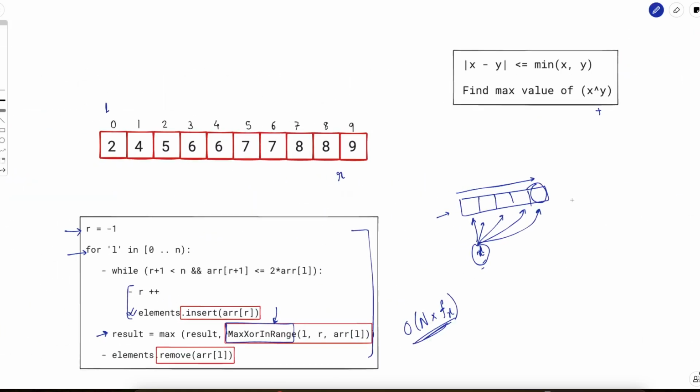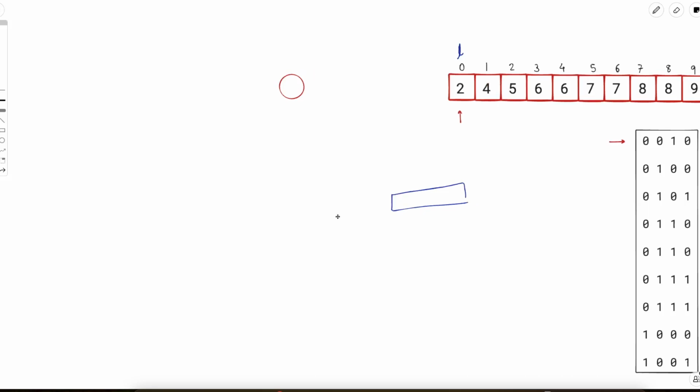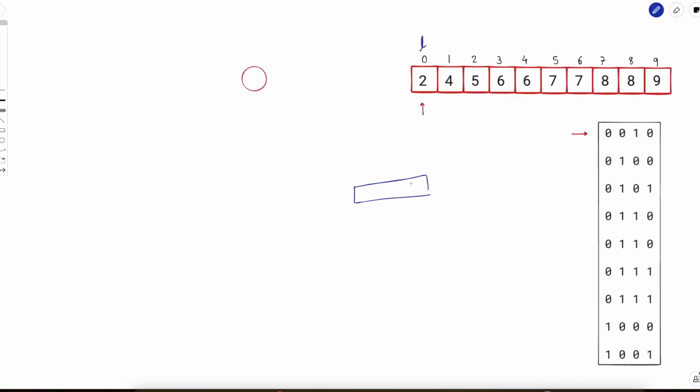We'll prepare a list of elements for a given L, and among the list of elements we just see which one will give us the maximum value with x. So now this list of elements, instead of keeping it in an array, we will keep it in a trie, and in the trie we will store the binary representation, because that will help us figure out the XOR afterwards.